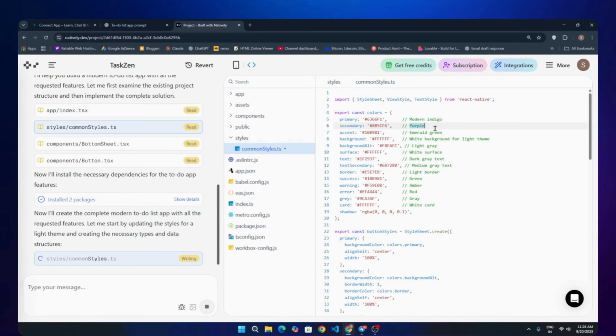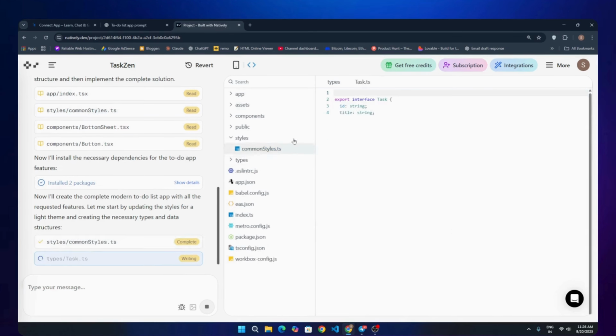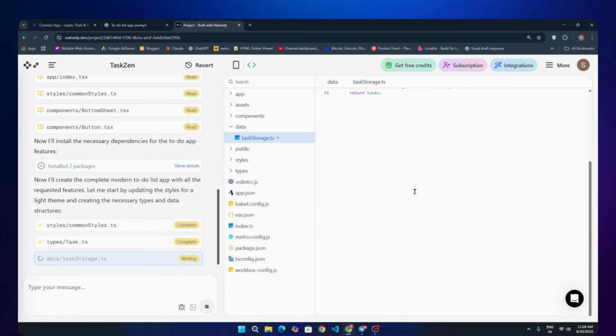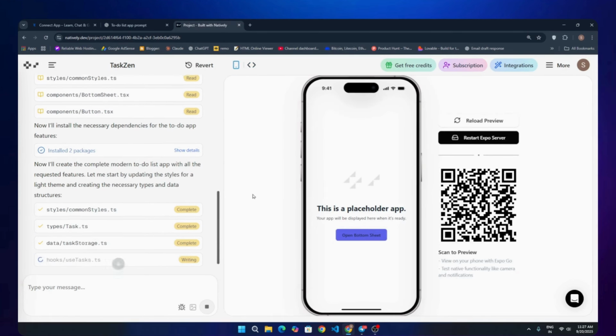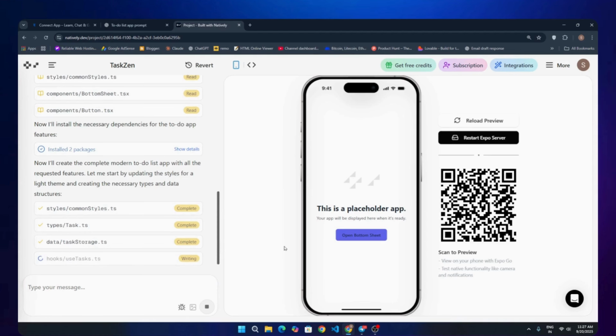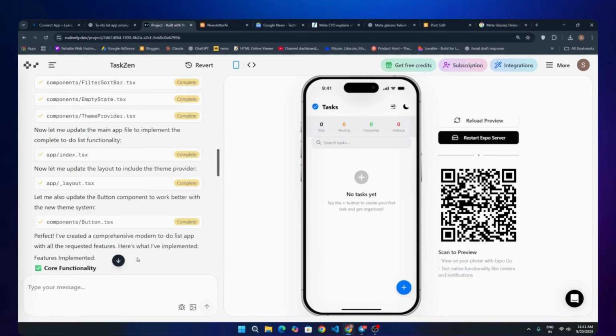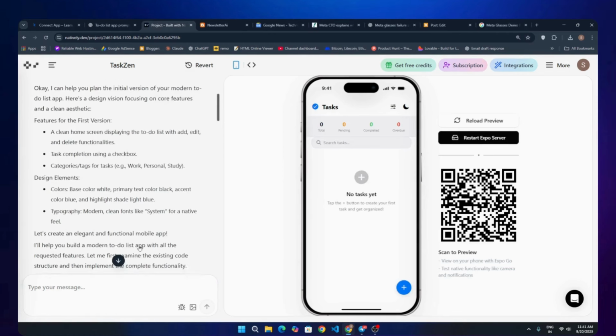So now we will wait here until our initial version of the app is ready and we can test how this works. If there is any error or bug, we can fix it right away. Here you need to wait for about a minute or two. It is very fast. You can make any kind of app within a few minutes. Literally, you can make anything in 5 minutes, I think, because I tested this and it made my to-do list app in just 2 minutes.